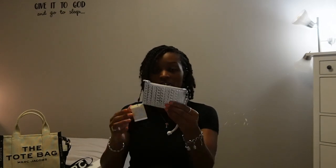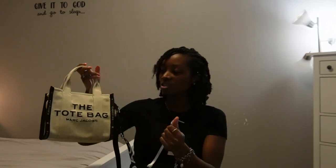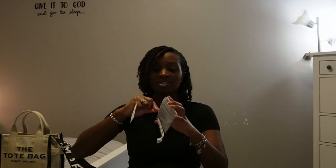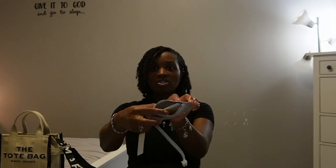Even when we finally found the wallet I wanted, they had a hard time finding the exact color — this is not the color I wanted, I did not want silver. It was something a little more tan or beige. But anyway, this is the wallet style I want, just in a different color. It has cute card holders and a zipper for cash and change. I also love that this wallet can connect to the bag, and you can also carry it on your wrist.